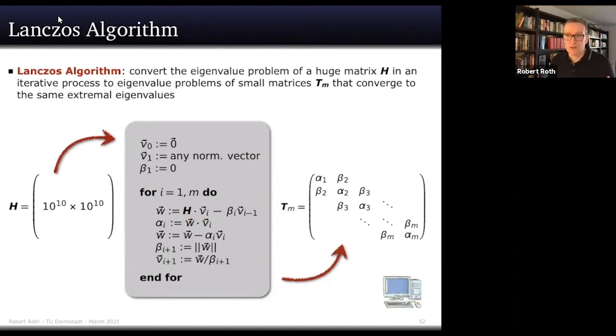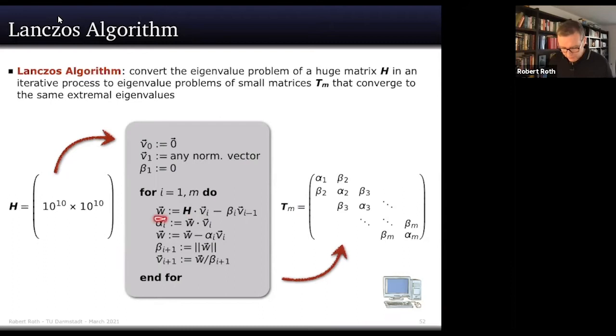So from the computational point of view, what you have to be able to do efficiently is a simple matrix vector product for a sparse matrix. And there are many clever ways to do that. Nothing else. You don't manipulate the matrix. That's important because you could never do that for such a big thing. You just have to evaluate this. And then you just do simple operations on these vectors.